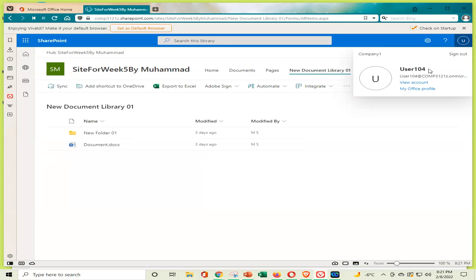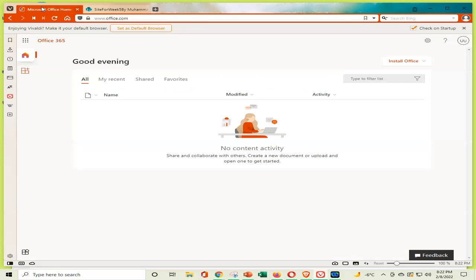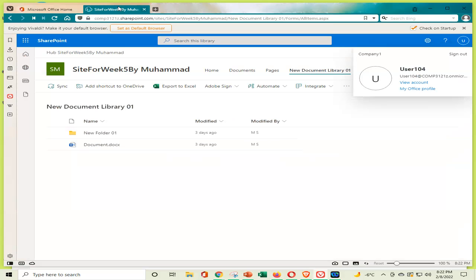My goodness. I have logged in as user number 93, but Microsoft is surprising. What is here? User 93. And on the other page, he is logged in as user 94, 104. Okay, I will log out, then log in once again.